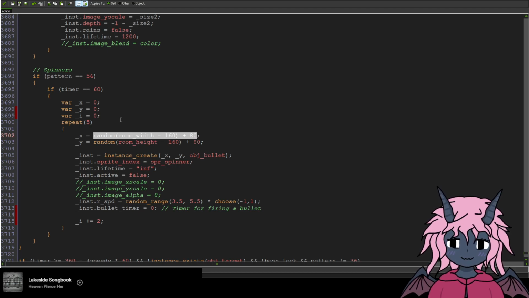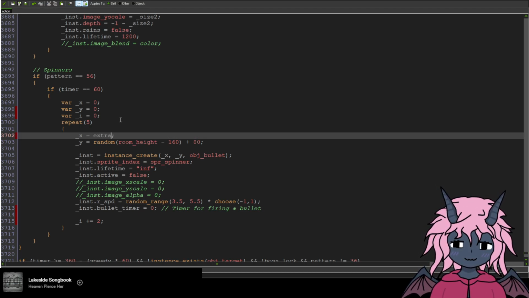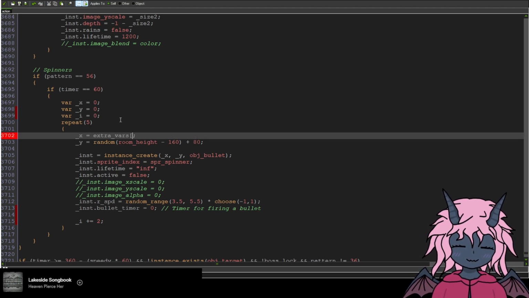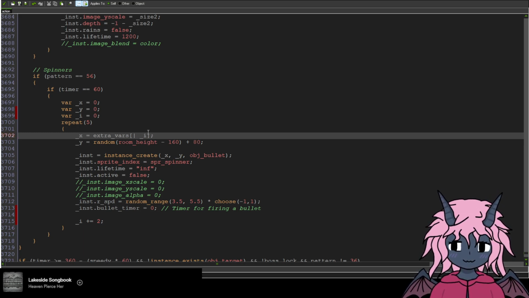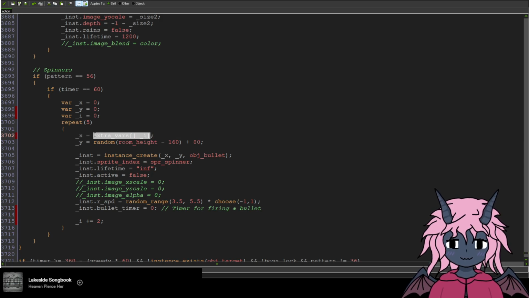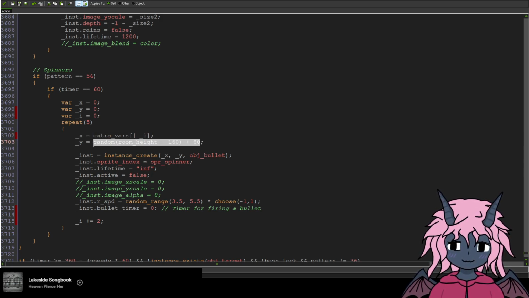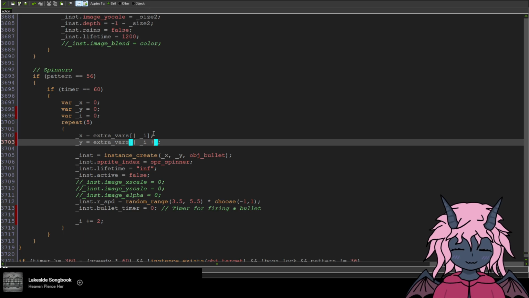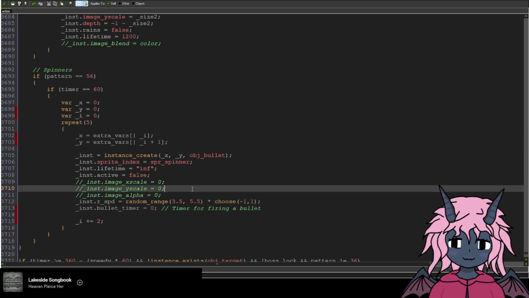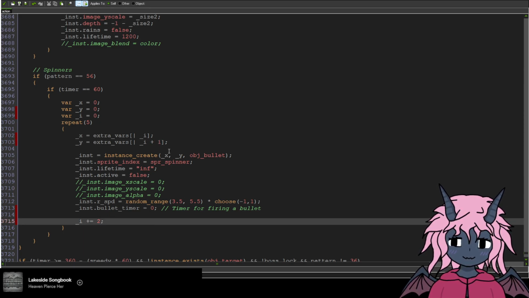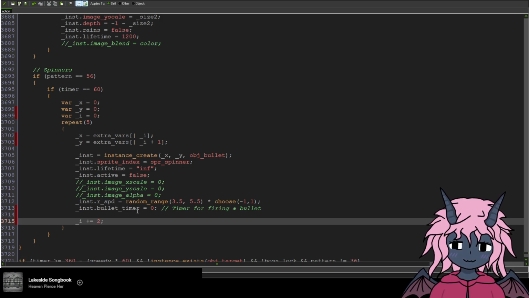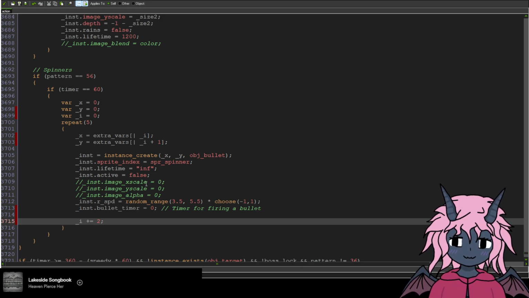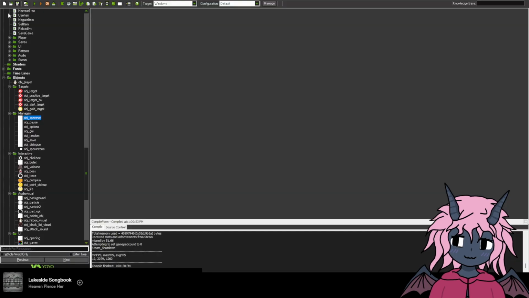X equals extra vars at the I position. Do the same thing here, except you do plus 1. I think now that should work as intended.